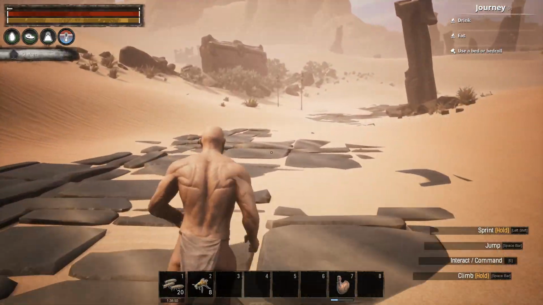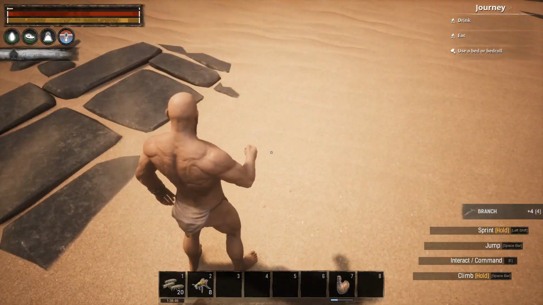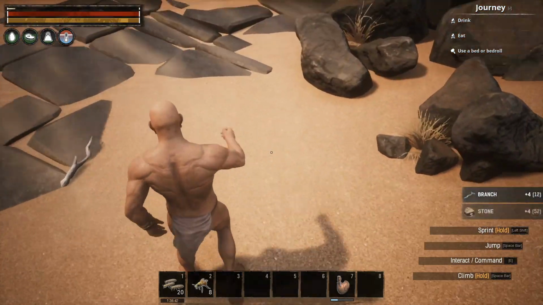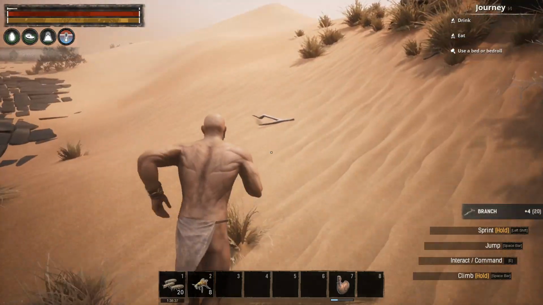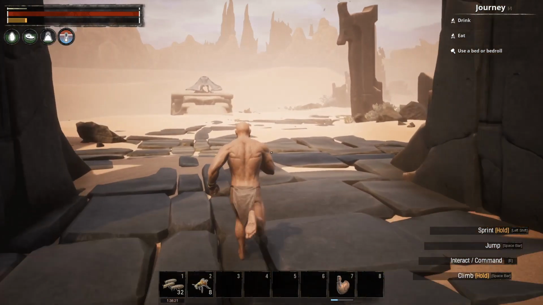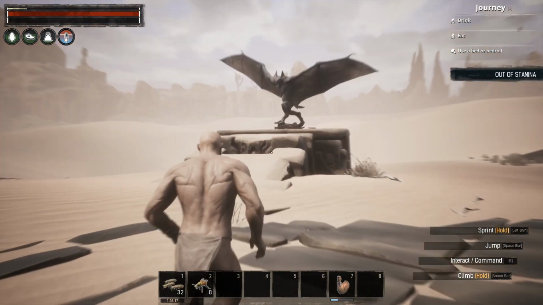And if your temperature gets too hot or too cold, not only will you start losing health, but you're also going to be losing the ability to climb because you'll be taking damage. We'll go ahead and start running on towards the riverways, and we'll show you some more awesome features.